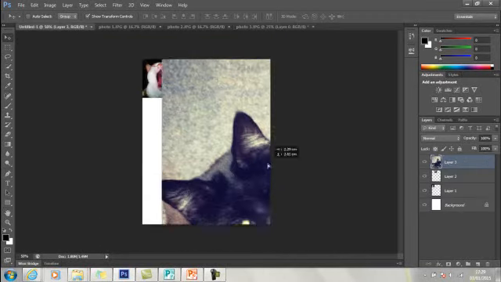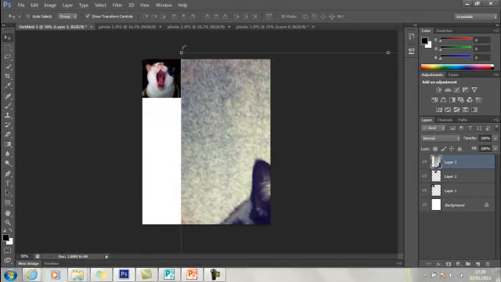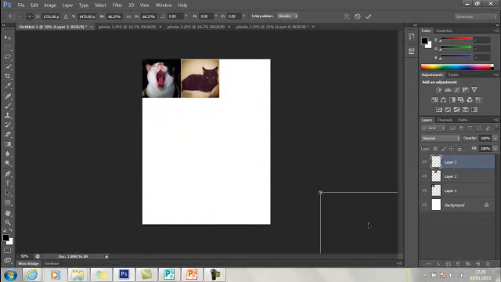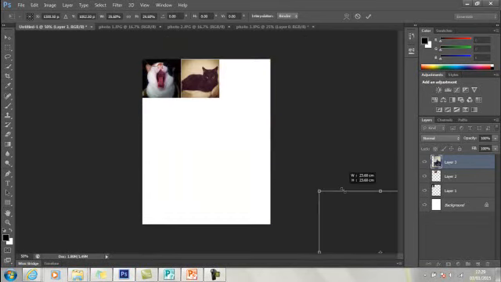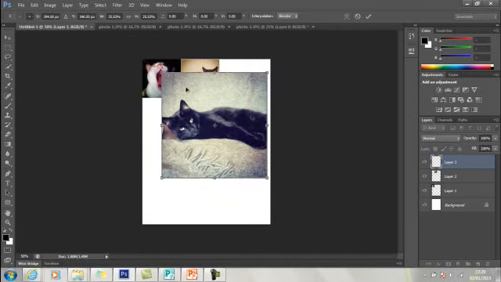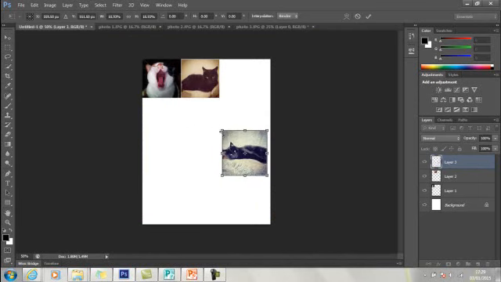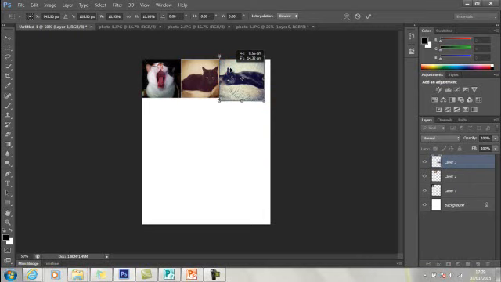Now, though you're doing this using the same photos, you are welcome to do them in a different way. You don't have to do them exactly as mine. Ta-da.